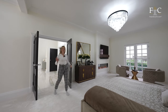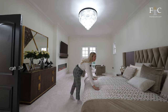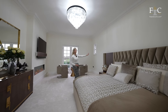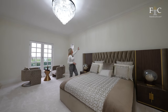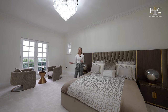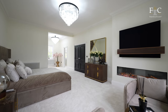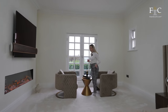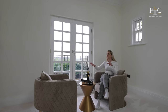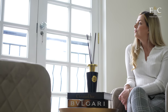Now this bedroom really makes a statement. This principal suite is huge — just look at the size of the bed. I really like this headboard; it stretches across the length of the back wall. I really like the minimalist design in this room — maximum space. There's a Juliet balcony and designer seats here creating a little seating area. If you've watched my other videos you'll know I love a morning coffee, and this is exactly where I'd be having it.